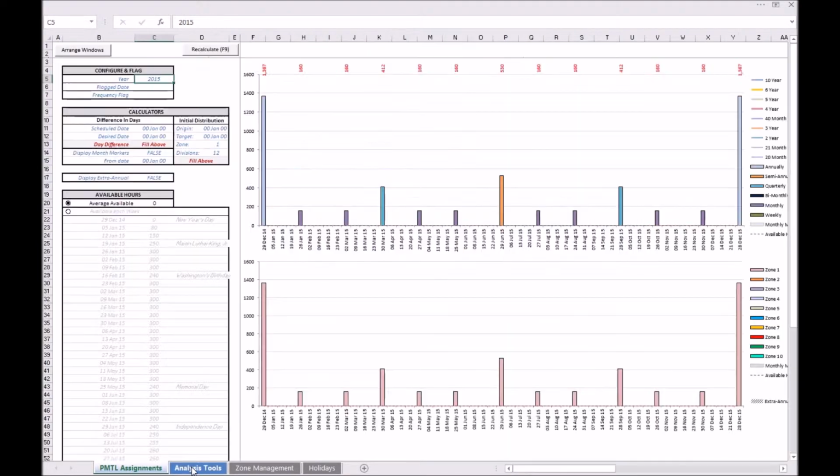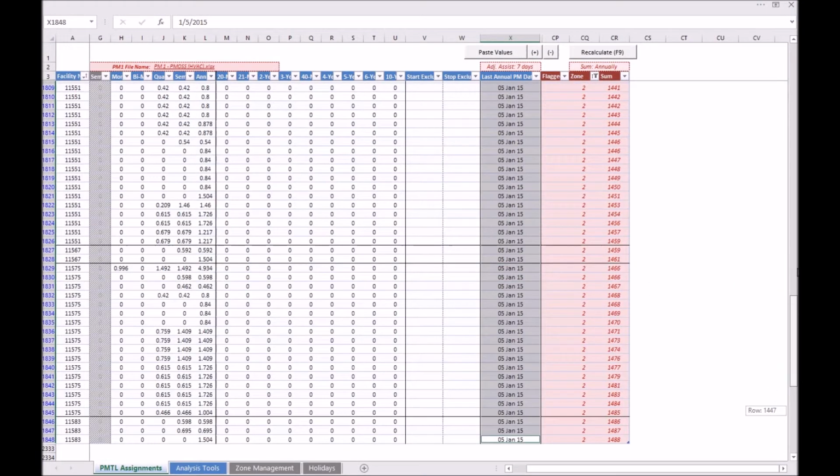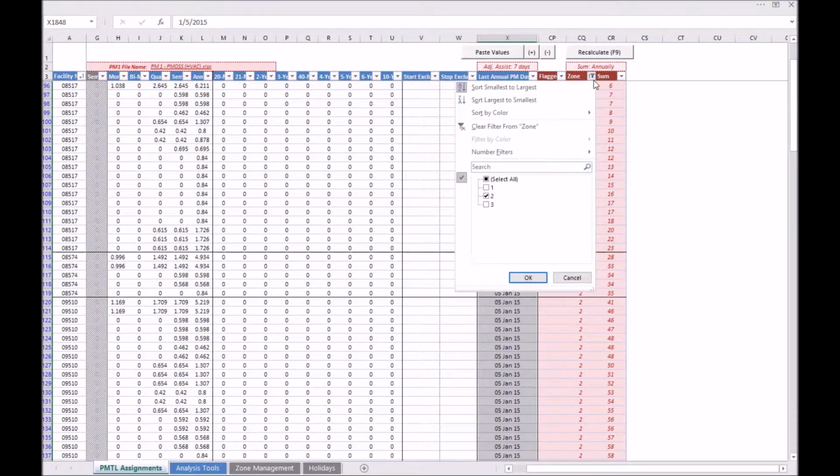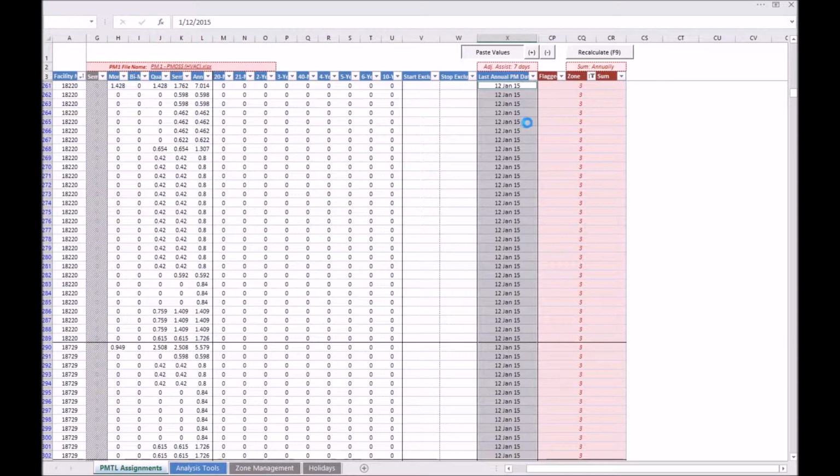I'll go back and get the third week's of dates, the 12th of January, filter for Zone 3, make sure that I'm at the top of the document and type in 1/12/2015, copy the date, select the whole table's column, and click Paste Values.